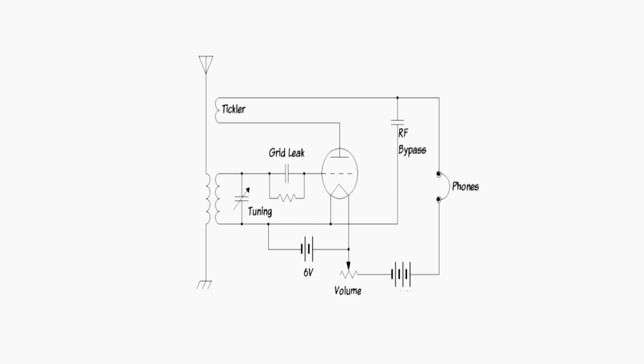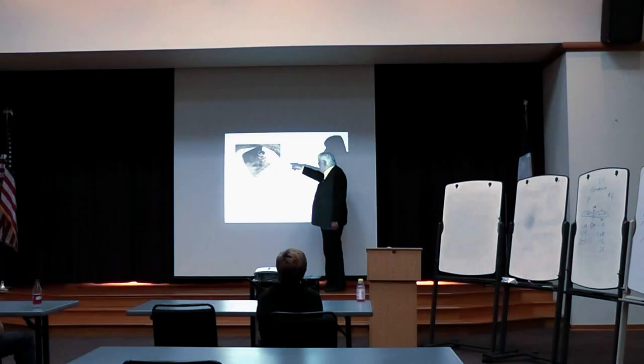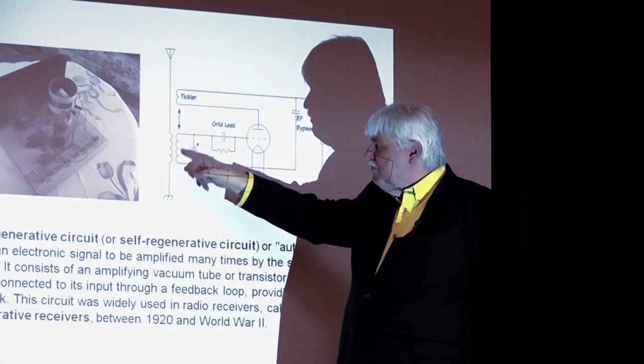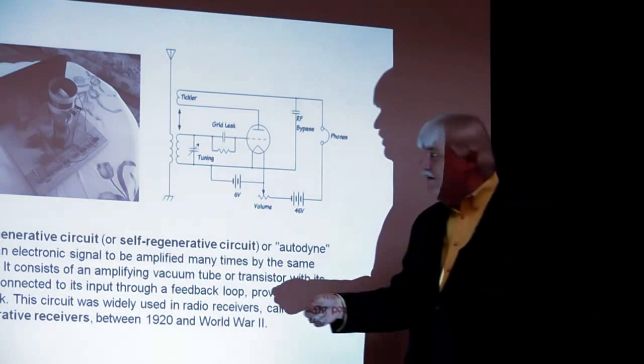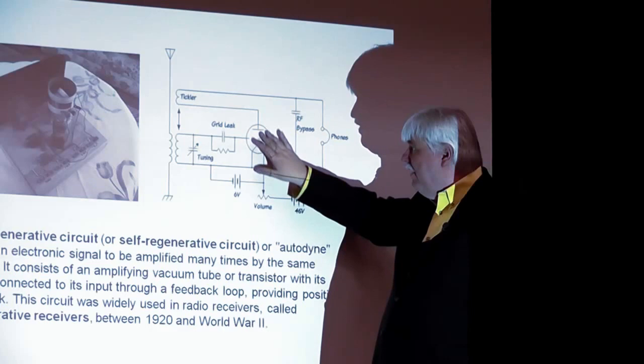You have your antenna going through a coil, a part of a transmitter, and then this makes an LC circuit, which tunes the resonant frequency of this receiver to the radio station you want to receive. That's fed to this amplifier, okay? And this amplifier then sends a signal back to what's called a tickler coil.